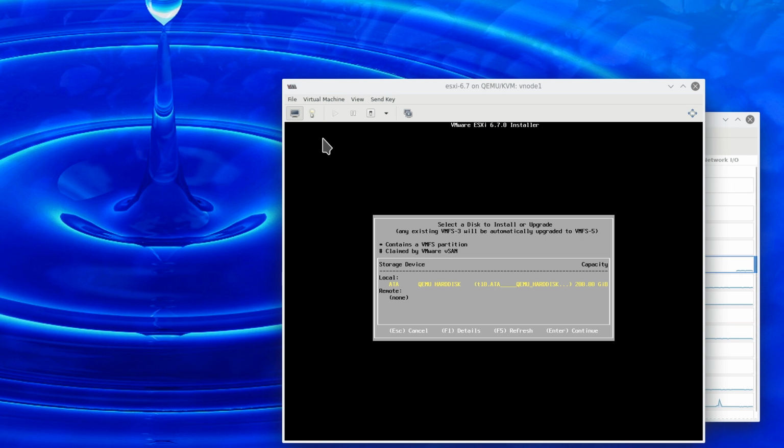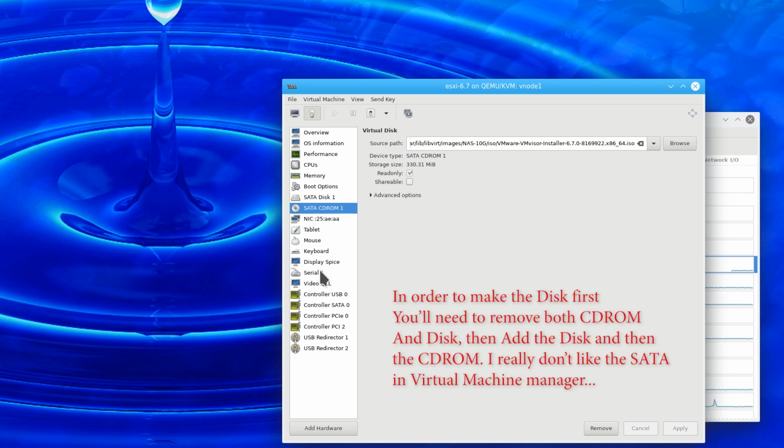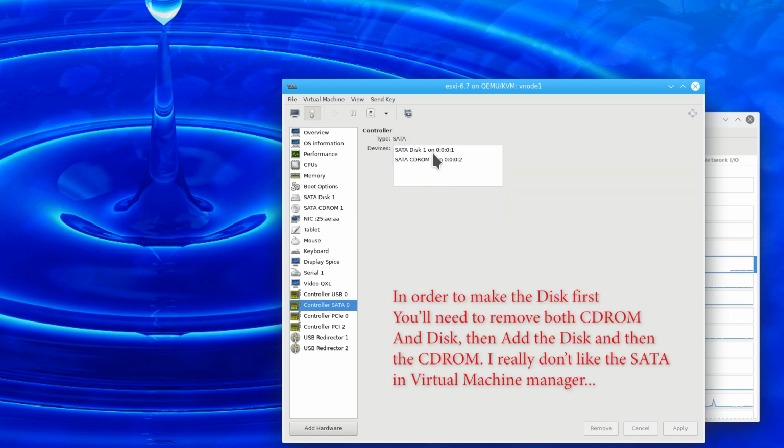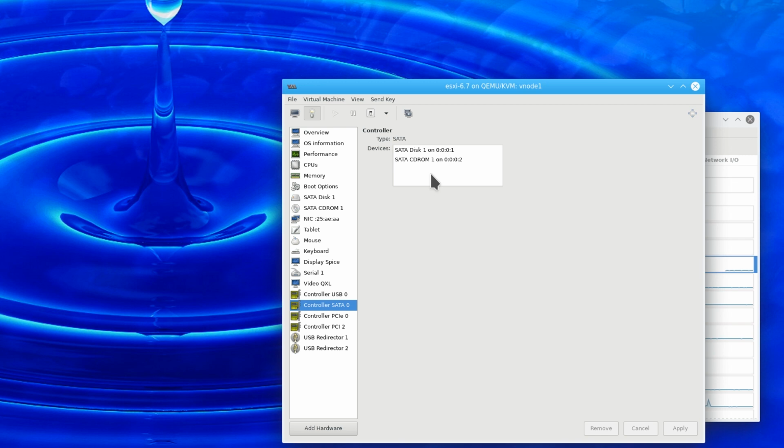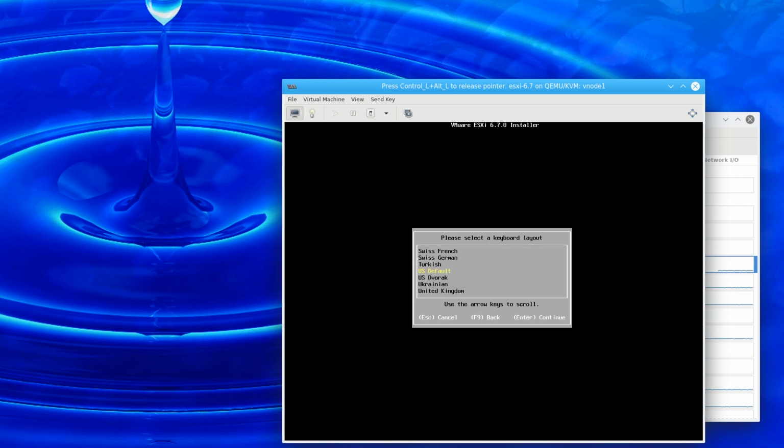Well, apparently the reason was that it wants the SATA disk to be the first and then add the CD-ROM later. I don't know why, don't ask me, but it should look like this. As a workaround, I'll publish the XML file on my GitHub page and I'll give a link so you can just check it out and modify where your ISO file and your QCOW2 file are, so you can just use it straight. So finally, let's click enter.